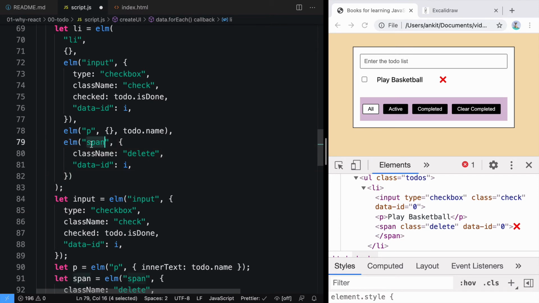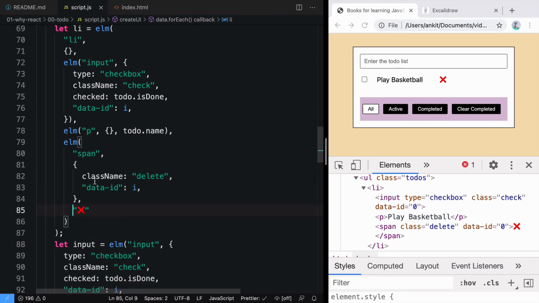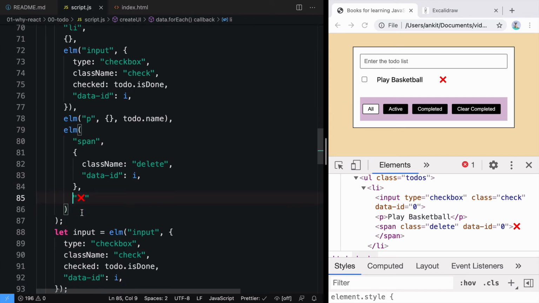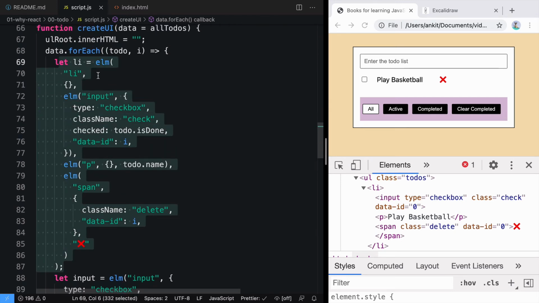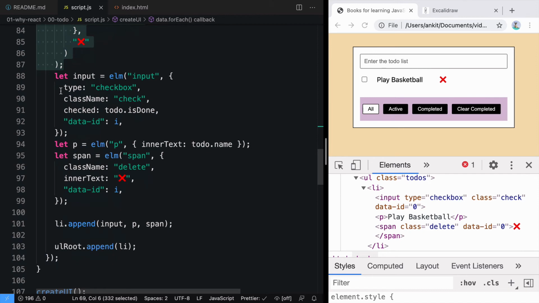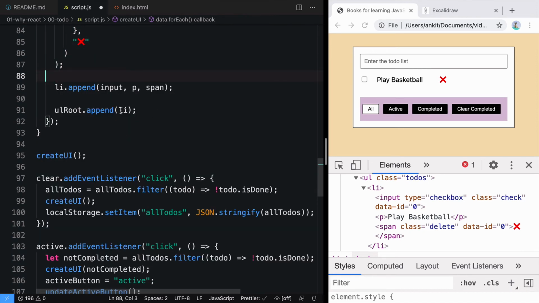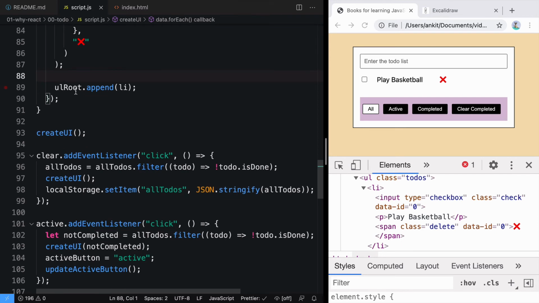So to the span element, we are going to pass the third parameter, that is going to be the children, and this children is of type string. So this is how we can create an element in one go. Now we do not have to do anything right here, so we'll delete this part. Even this part we don't have to do because our function is doing it for us. So we'll delete this part also.